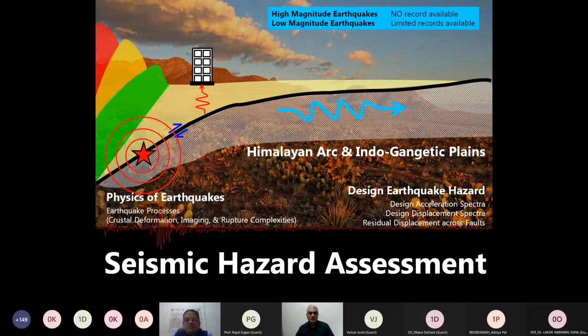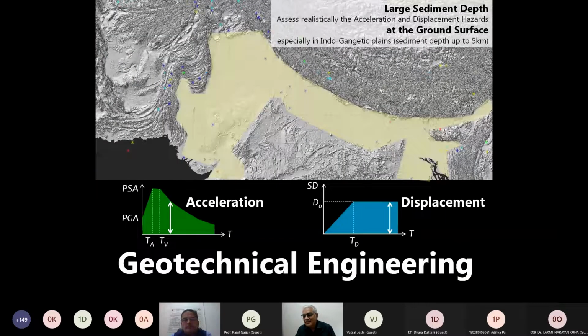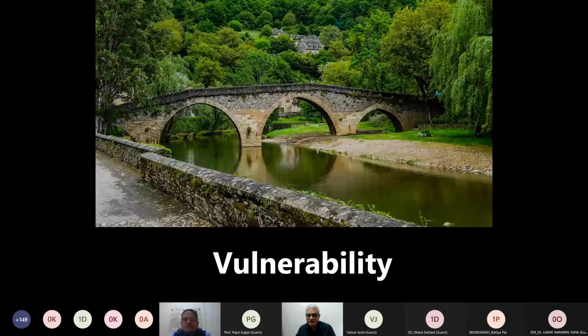So India has a very peculiar situation. The Jambu Dweep, the major island, came in and then collided with Eurasia, and the ocean bottom material became the landmass of North India, which is the Indo-Gangetic Plain. And we have not yet introduced this in our design practice, right? The big picture is very crucial for us to undertake and make sure that we are able to use the correct spectra for acceleration and displacement in the design of new structures and assessment of existing structures.